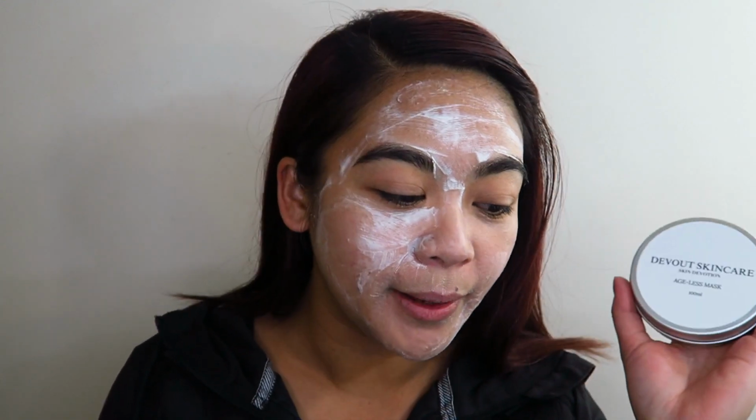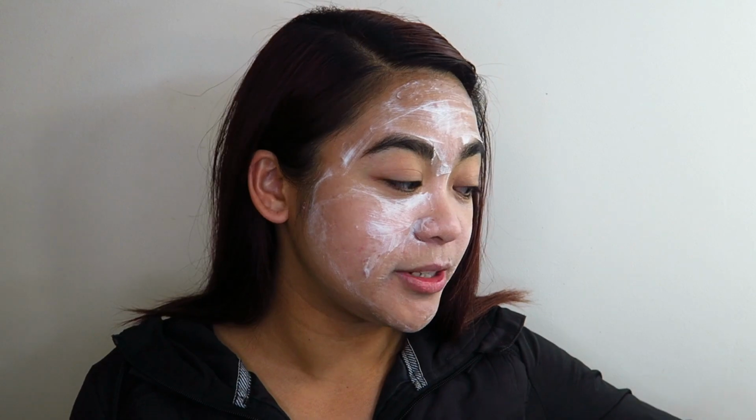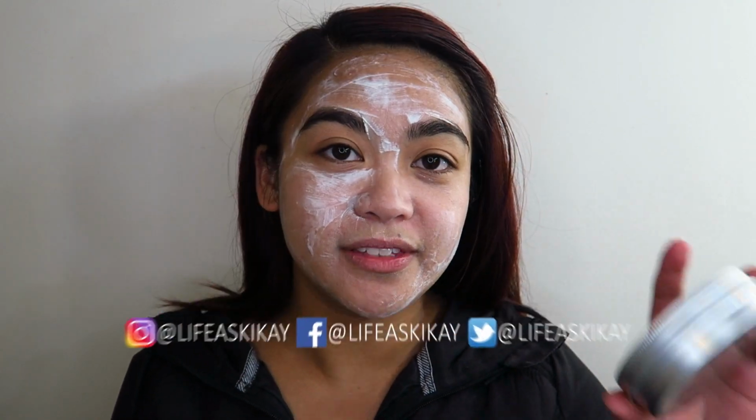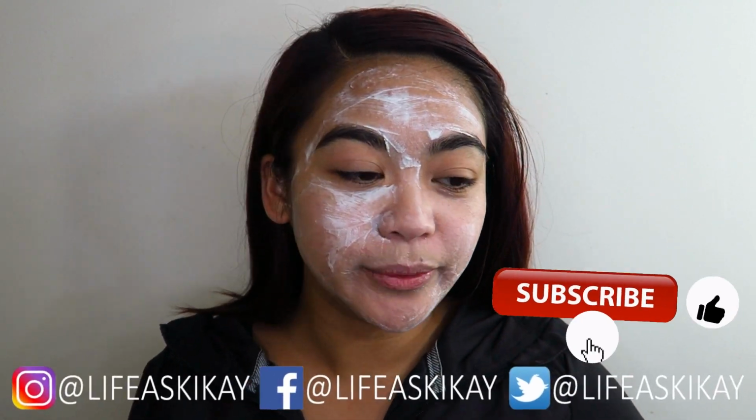For me personally, I would really like to get skincare in a pump, but that doesn't stop me. You've seen a lot of my skincare products. A lot of them come in jars with lids that open up like this. It's probably more of a preference thing. When you get something in a container where the whole lid comes off, the whole entire product is exposed to the air, so that's just one of those things. But if this product really works, it's not really a deal breaker for me.